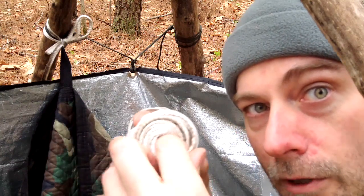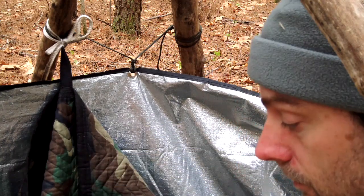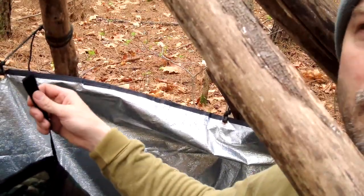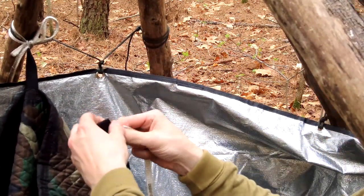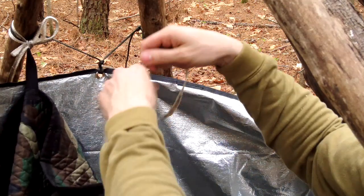See, I got a bunch of it rolled up inside this container. Seems to be pretty handy. You could keep it in a bag if you wanted to. All right, let's see if I can get you over here. Do that. There you go. All right. See, the mule tape, these short pieces, and I don't like cutting up my cordage while I'm at camp, so I will prepare it ahead of time.